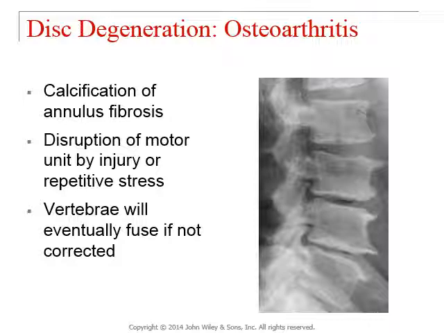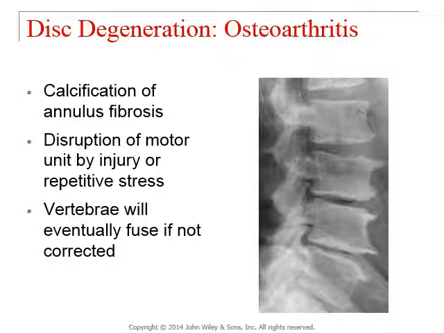What ends up happening is you start getting calcification of the outermost portions of the annulus fibrosus. If you remember Wolff's Law, when you lay more force on a tissue, the body tries to stabilize that tissue by laying down more fibers if it's muscle, or laying down calcification if it's bone. In this case, you can see on the right-hand side an X-ray, a lateral shot of the lumbar spine. This is what's known as lipping and spurring. Those outermost portions are moving away from the block-like structure of the vertebra, and it's causing calcification that gives a little lip on the edge, more often at the superior and inferior portions of the vertebral body, and more often anteriorly than posteriorly.